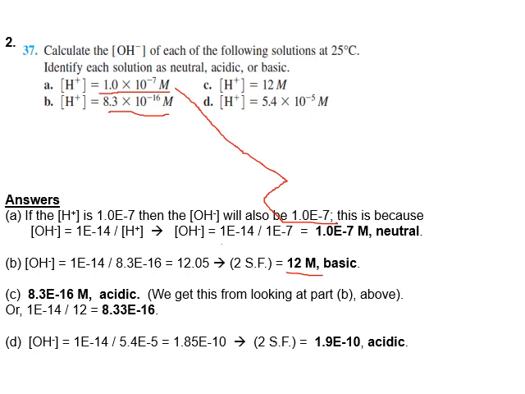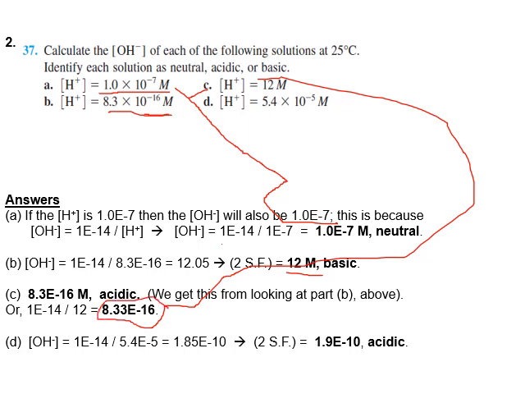You'll want to do this on your own if you have time. Just make sure you can do it on your calculator, make sure you know how to handle the exponents and everything. For C, it's actually just the reverse of B, but you would divide 1 times 10 to the minus 14th by 12, and you would get 8.33 times 10 to the minus 16th.